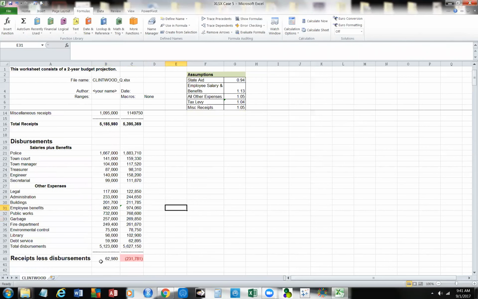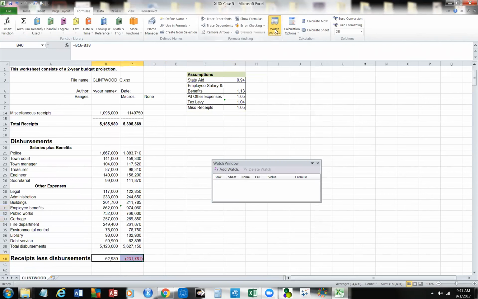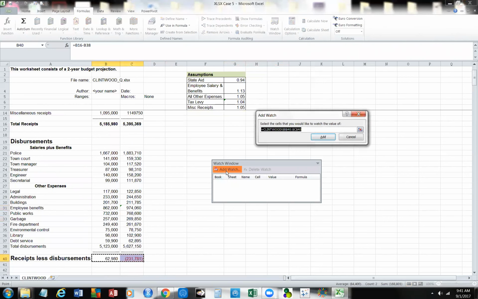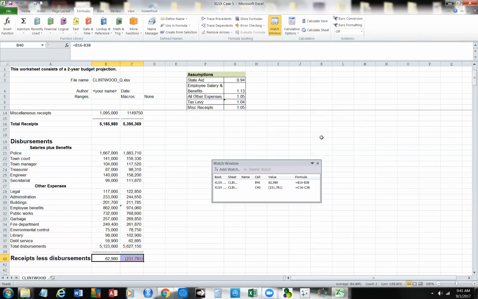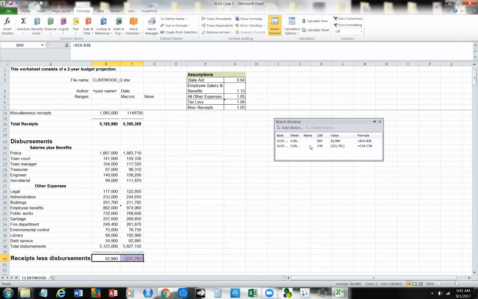And I'm going to do this. All right. Now, you say, what's the point? Well, the watch window here tells me the sheet, it tells me the name, and this is the value.